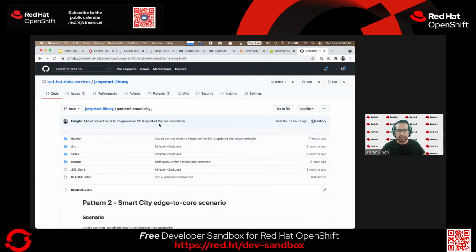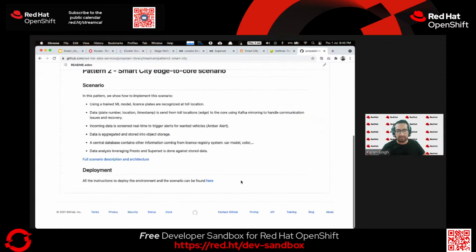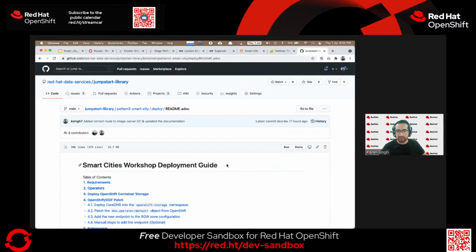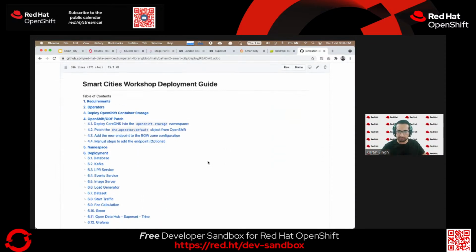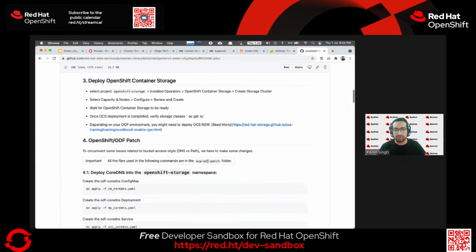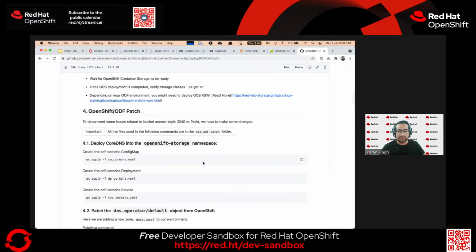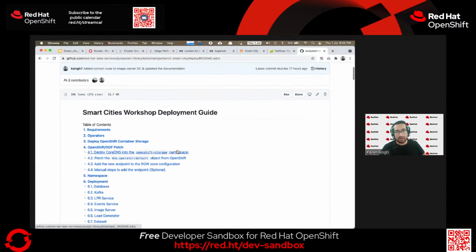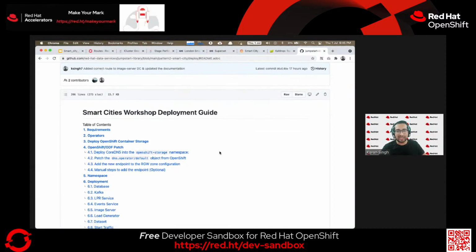So you go into this smart city directory, and then you will have full-blown documentation that you could use for deploying each and every component of this demo. This is pretty comprehensive documentation that will show you how to deploy this entire smart city, green city project on your OpenShift environments. This could also be deployed on Kubernetes, but you would need to do some changes at your side, but that should not be too bad.